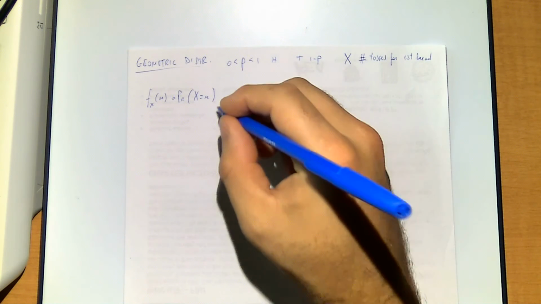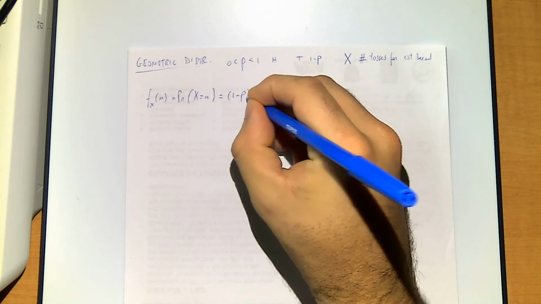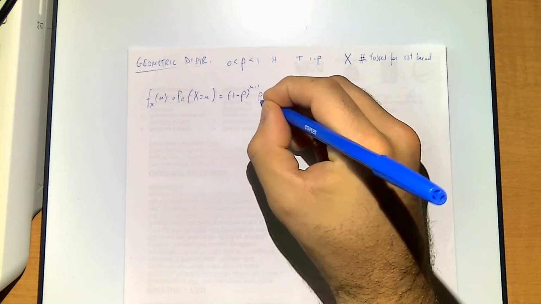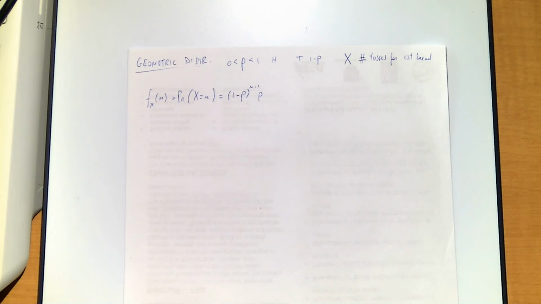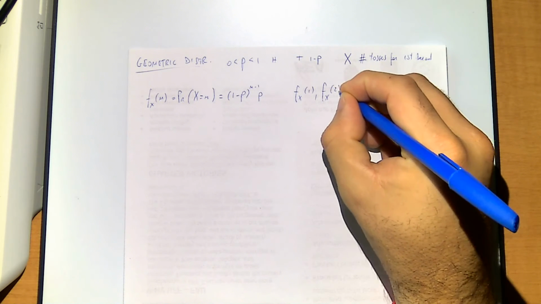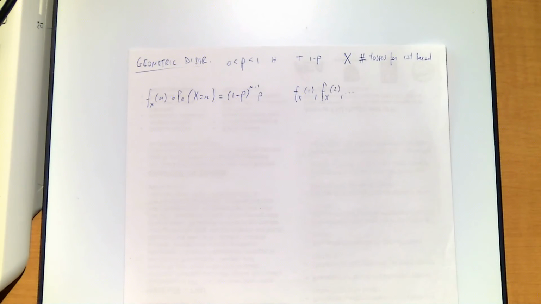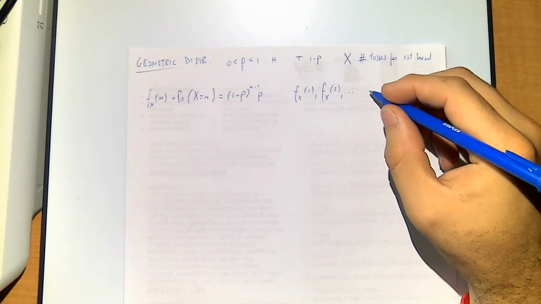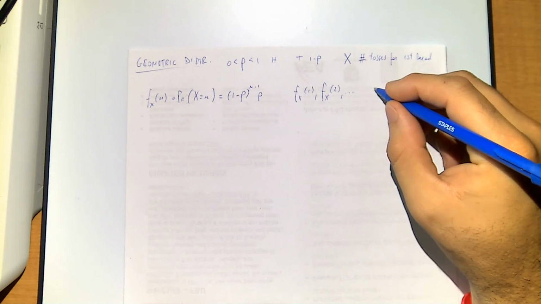And this is given by (1 minus p) to the n minus 1 times p, of course. And then a random variable with this density function has a geometric density, and you can see that the sequence of probabilities, if you do this for f_X of 1, f_X of 2, etc., are distributed like a geometric progression that you will remember from your calculus days. Then we will see what the expected value is, and that's where we're going to go next.